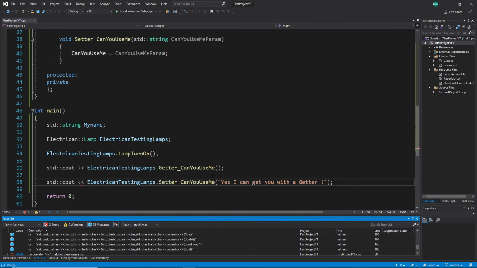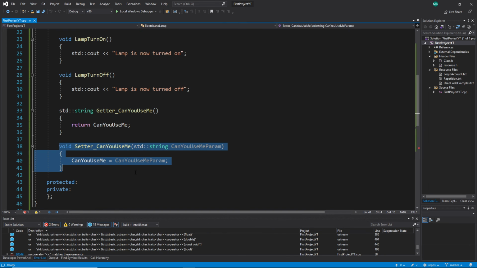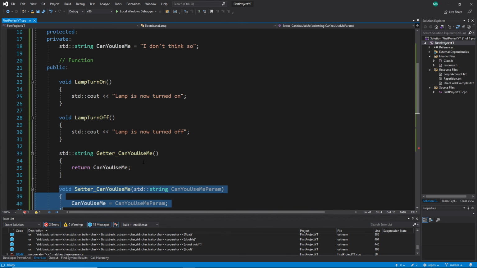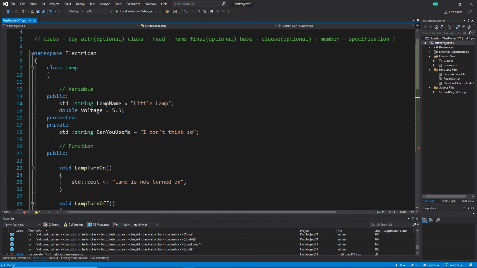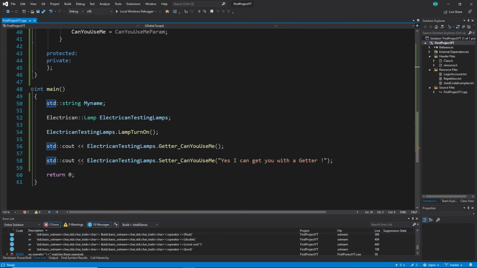The problem is that this one is just a setter, and a setter means we have no return value. A return value we need because we want here a string, and this one here should print out a string. So how can I make this? Very simple actually. Instead of printing this one out here, what you have to do is just set it here.